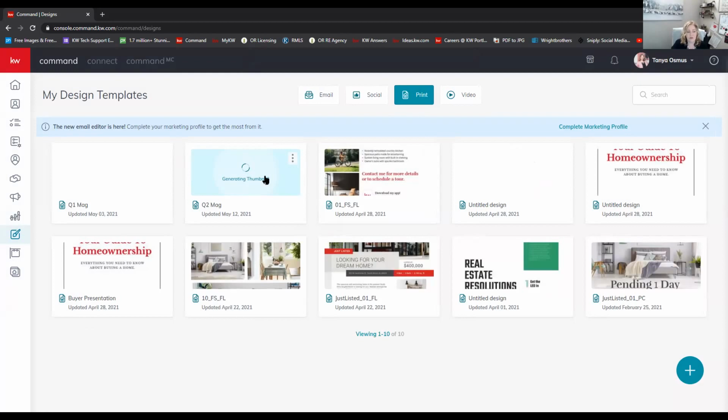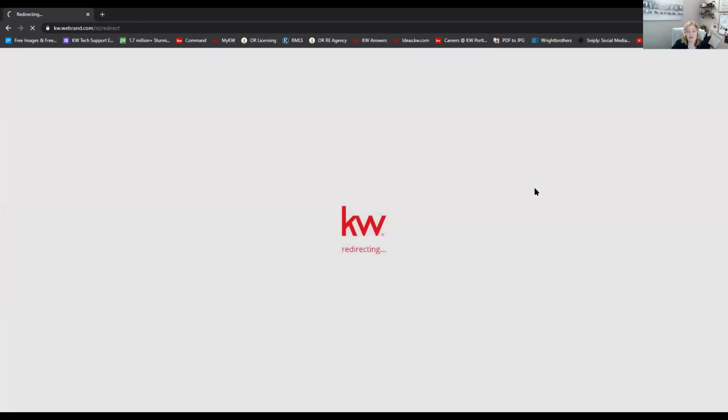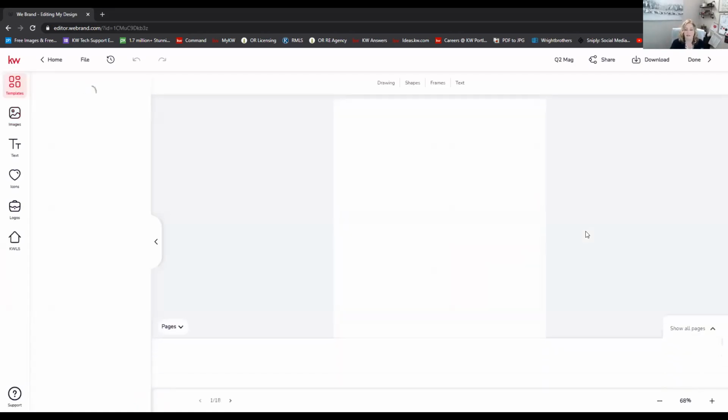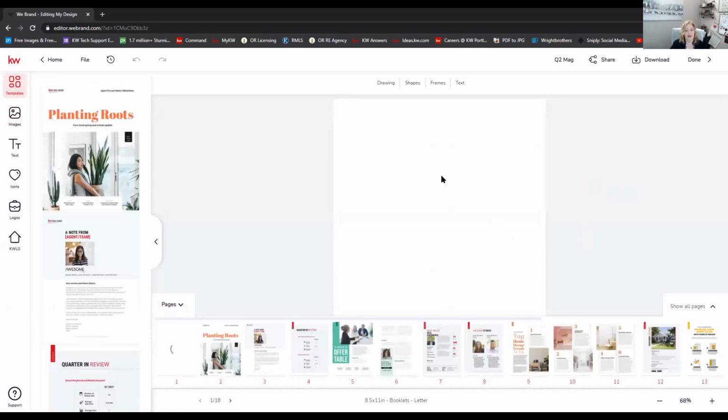Okay, so then when you come back to work on it some more, it shows up like this under your print materials. You just click on it, and it's going to open up and take you back in to work on it some more, right? Or maybe you got to run, you don't have time to finish. Then you can know that it's saved and you come back and work on it.